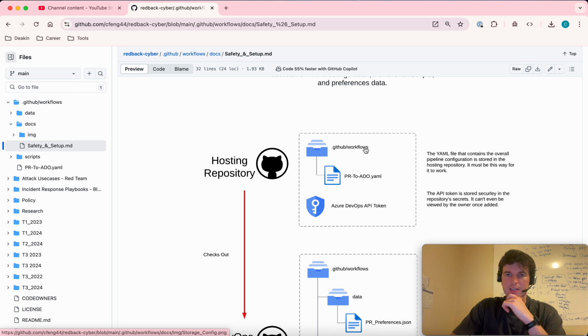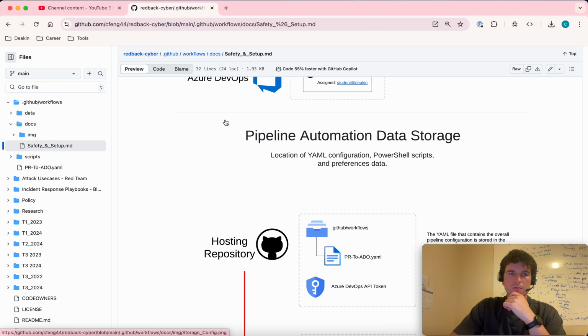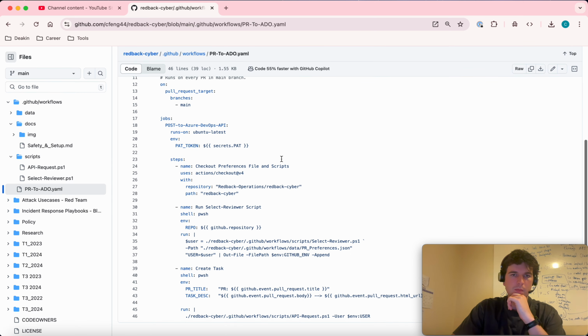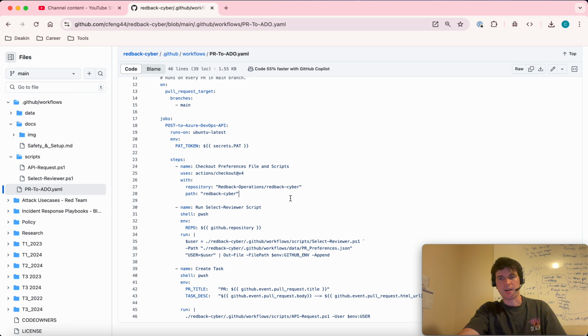Then the only thing that actually has to be contained in the hosting repository is the workflow file and a token. So if we go back to the configuration file, that's why I check out of this repository, so that when you're setting up a workflow that someone else has made, you don't have to copy over every single file.